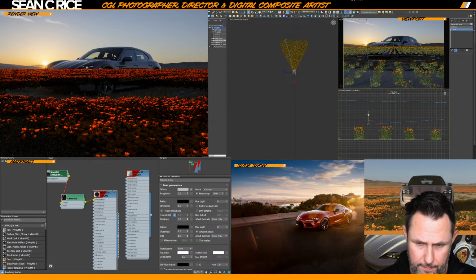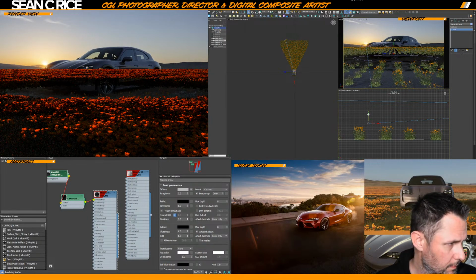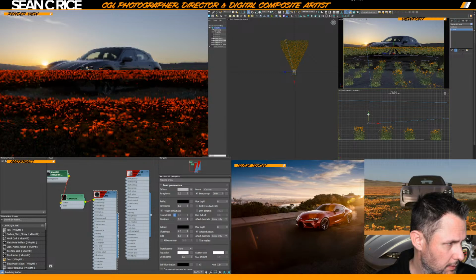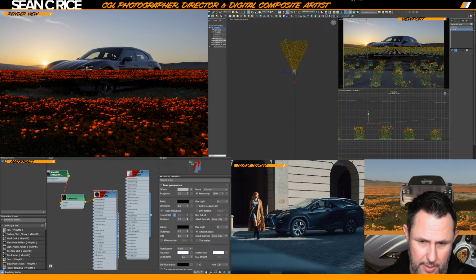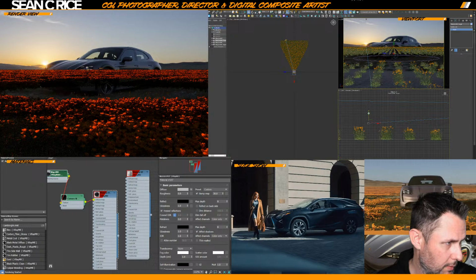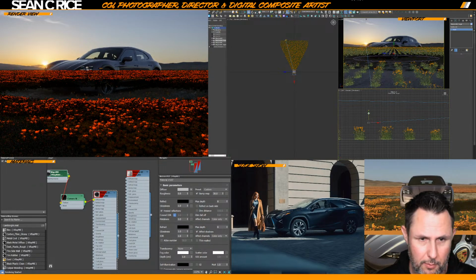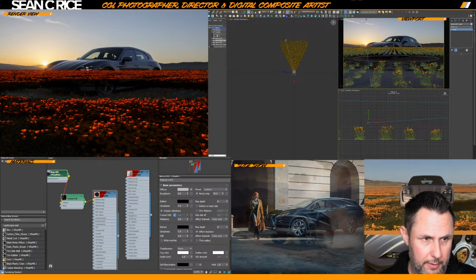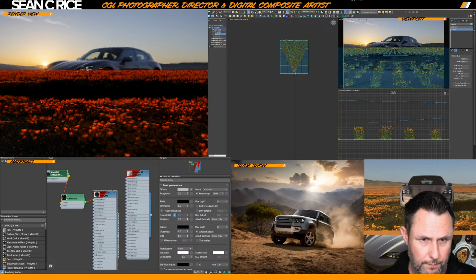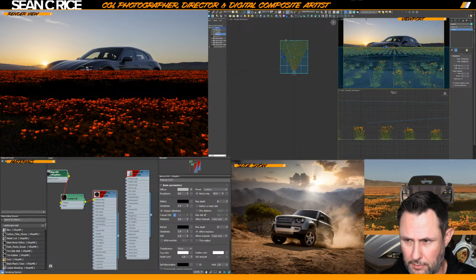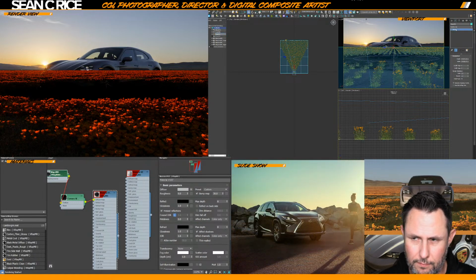My render here. As the camera target comes up, I'm thinking I probably want the camera to come slightly down a little bit more. But what we're going to do is go to our plane here. I'm going to extend this. I'm probably going to do an edit poly modifier.